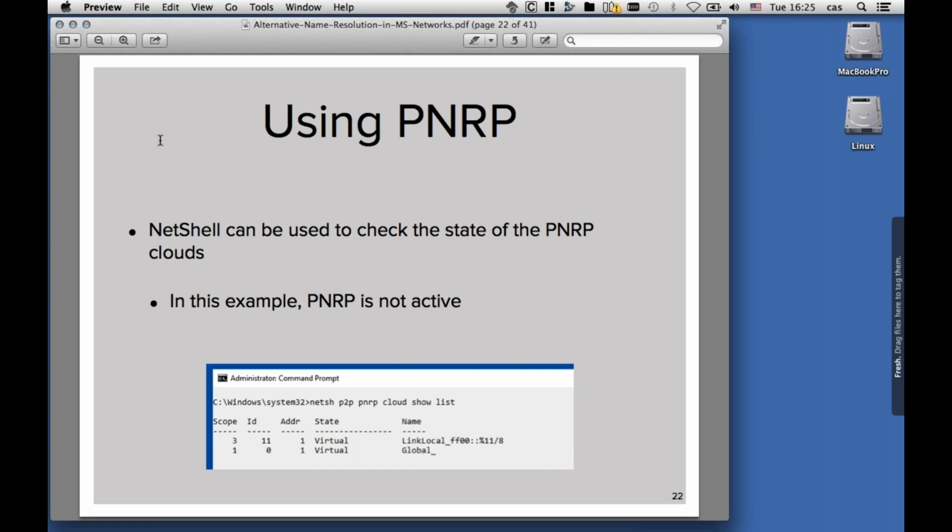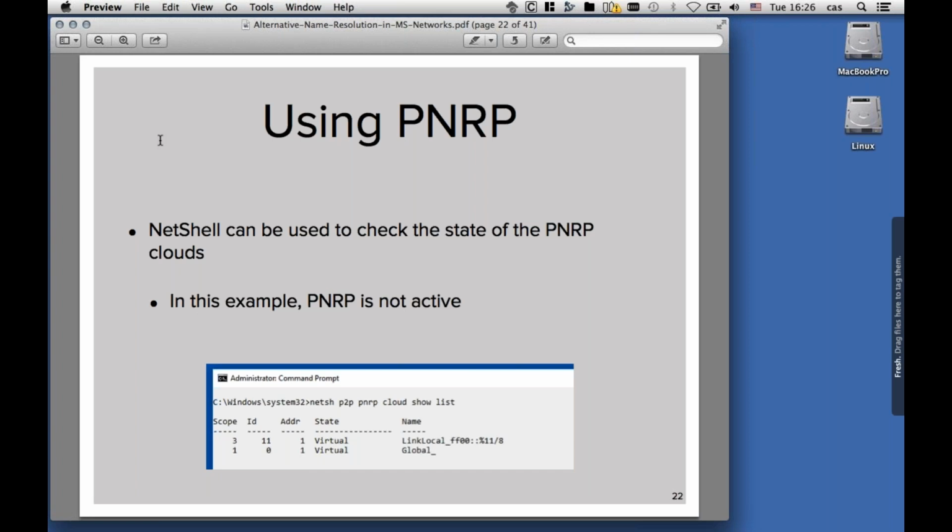And if they are in the state virtual, that means that the service is installed, the service is actually running, but it's not initialized. The reason here is that PNRP can be very chatty on the network. And you don't want PNRP to send a lot of packets through your network if it is not needed at all.